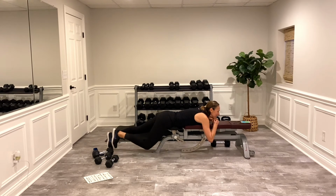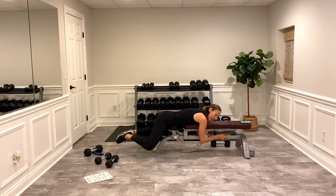A little bit of a break here. 3, 2. Put those feet together. Exercise. And lift.